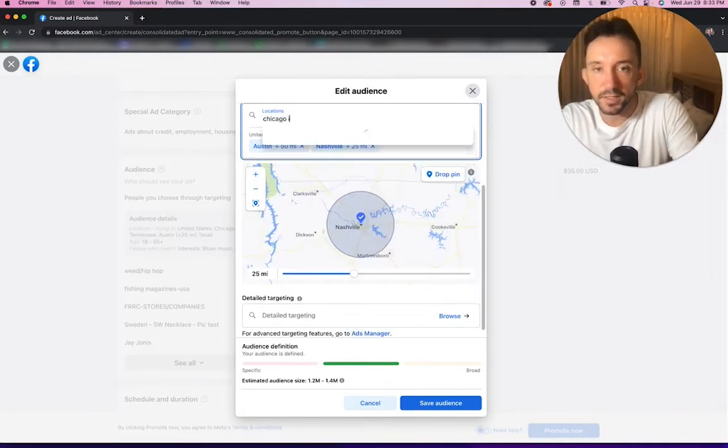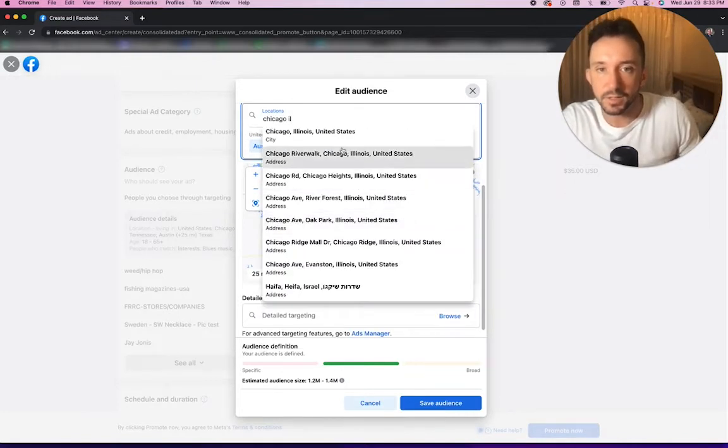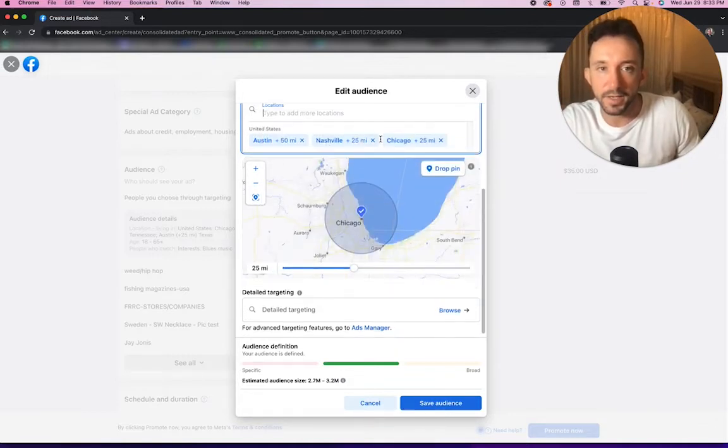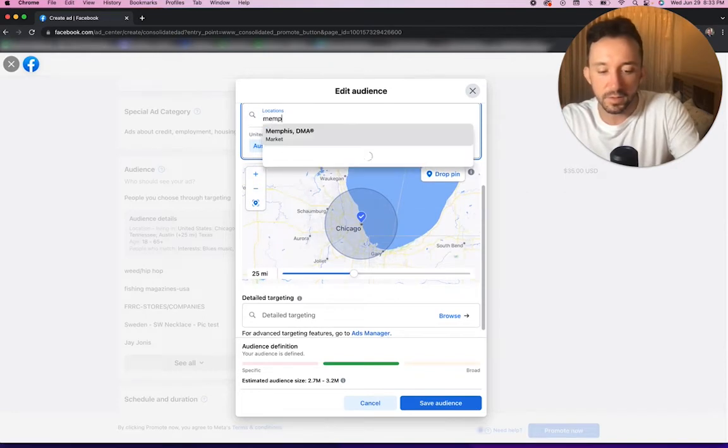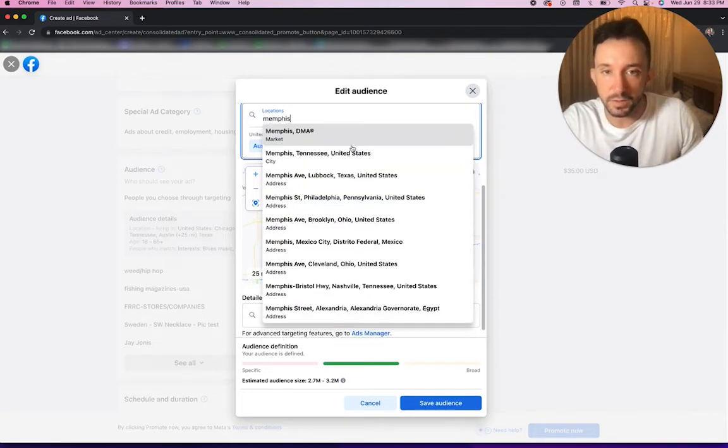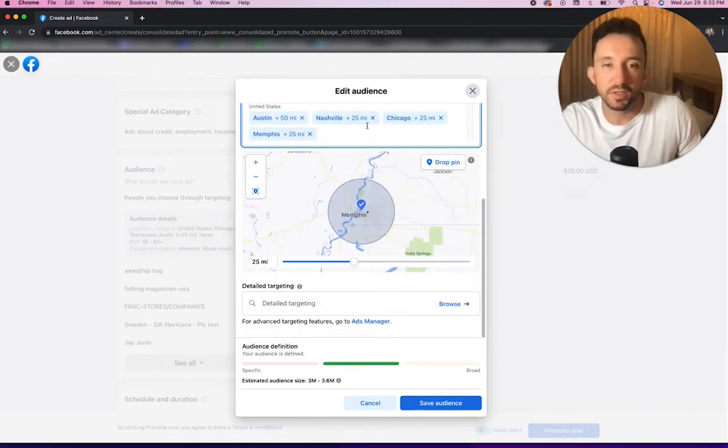and don't worry, you guys, you will find it. Sometimes you need to put Chicago and then the state, Chicago, Illinois. Okay, now let's put Memphis too. I am a fan of blues. But you guys, whatever country or city you choose, your interest targeting option means that the people that see this ad are going to see it because they were fans of that interest that you put here in the targeting.